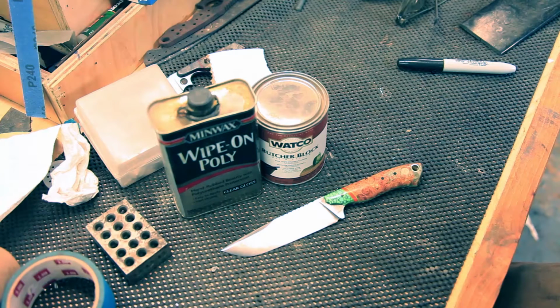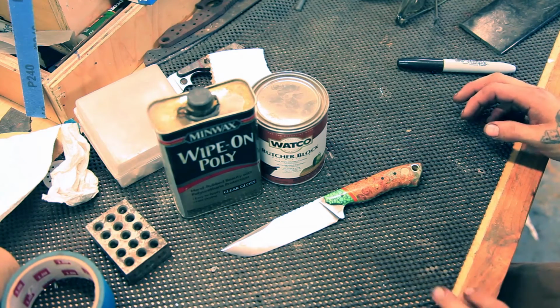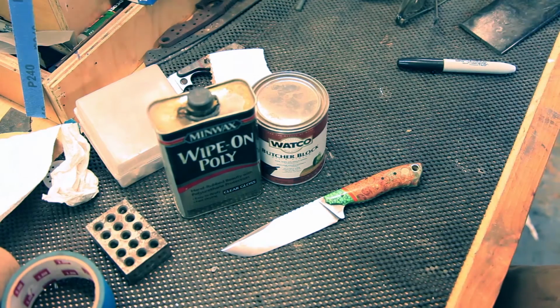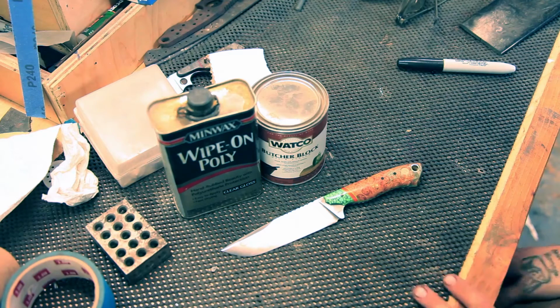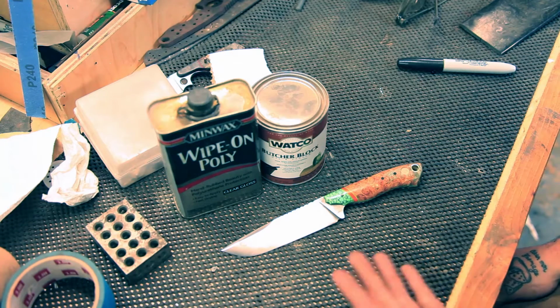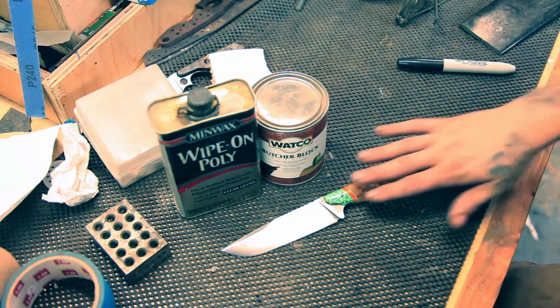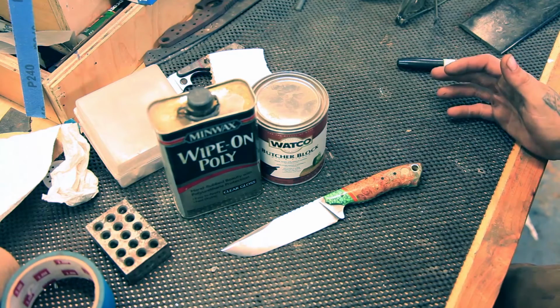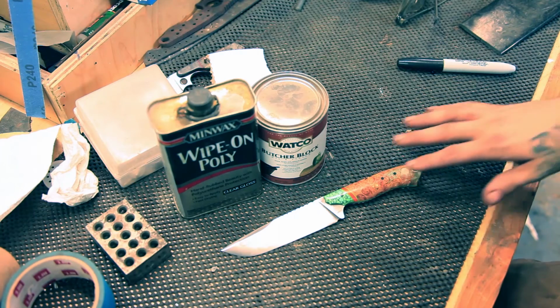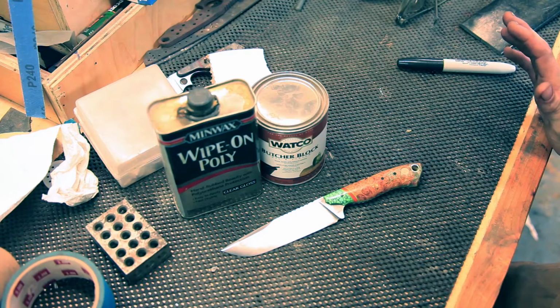The best part about oil finishes is that as a customer or as a knife owner, you can do that pretty easily. If your knife gets scuffed up or you've just had it for years and years and the finish is kind of worn off and it's dull and it's not what it used to be, go to Pep Boys. Get a sheet of wet dry 1200 grit plus sandpaper, rub this, hell, even some steel wool or a Scotch-Brite pad or a scrubby from your kitchen, that'll get that back up, and then you just wipe some tung oil on and it's back to being brand new again.